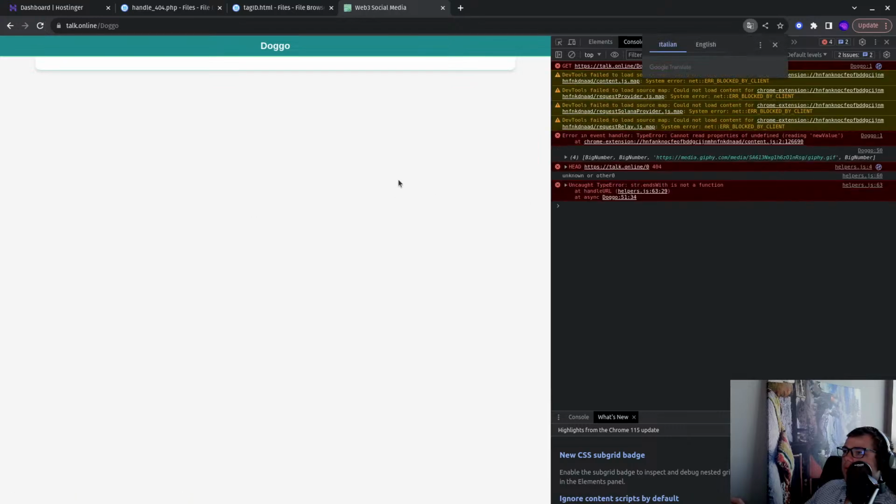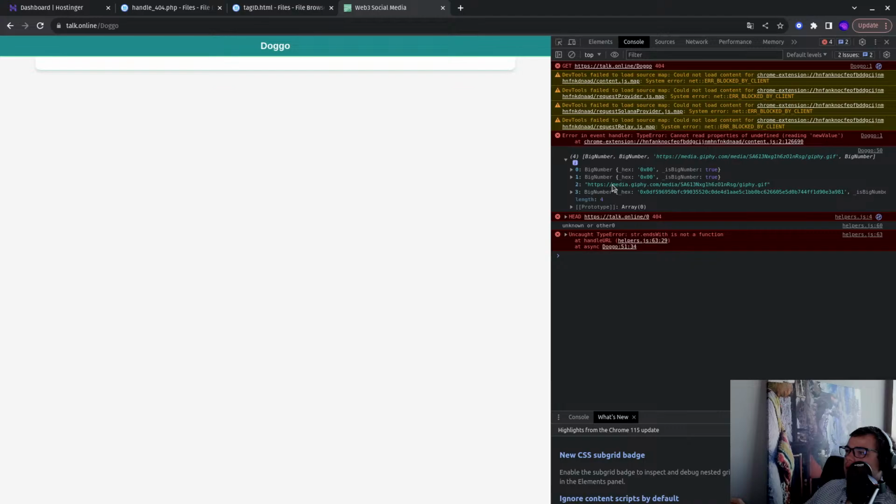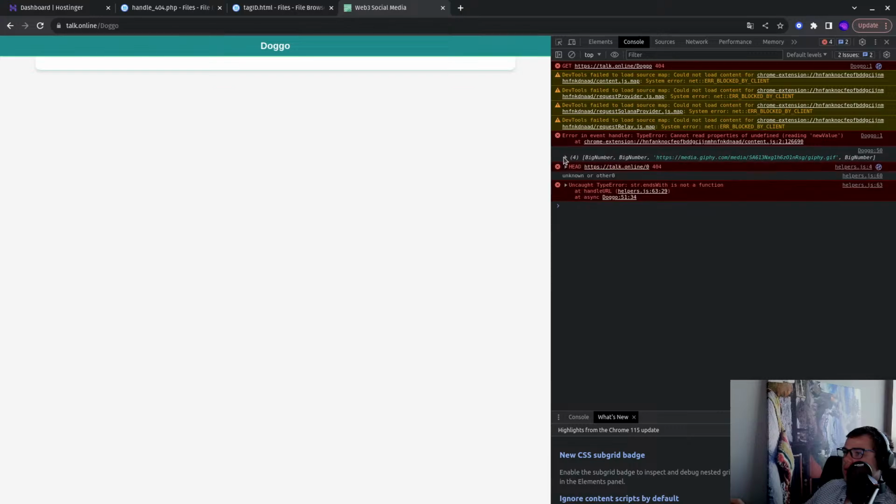All right. Okay, we did have this successful log where it does have the thing we want to load at Doggo 50, but there's an error at Doggo 63, helper 63, and this weird thing right here, helper 60, helper 63.